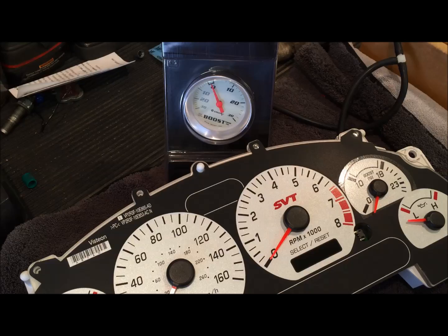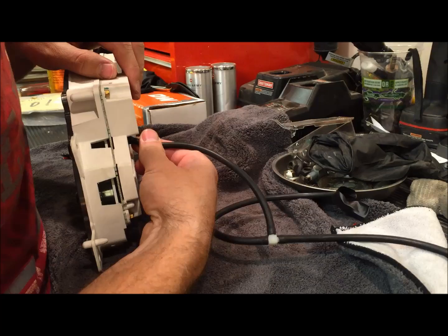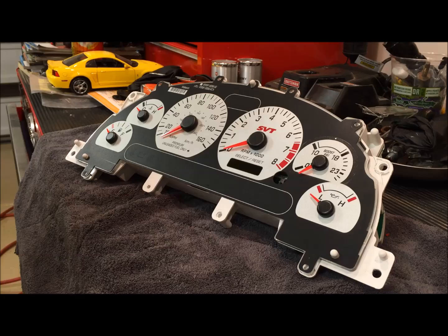So now we'll just unplug all the vacuum hoses. We unplugged it from the gauge that we purchased, and from the vacuum tool that we bought. And now just off of the back of the boost gauge itself here. So now we're left with just the cluster. Everything's ready to be put back together, and it's just reverse order.